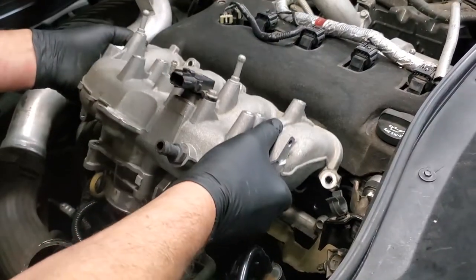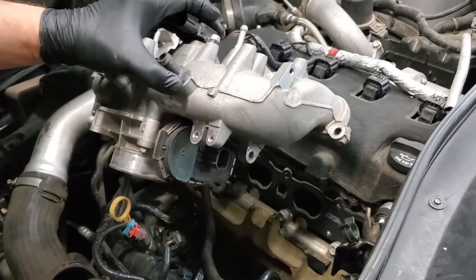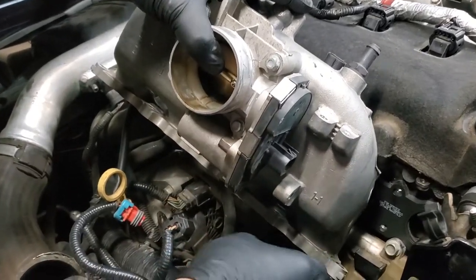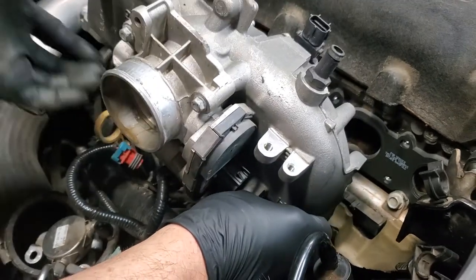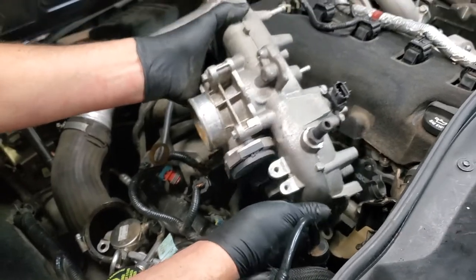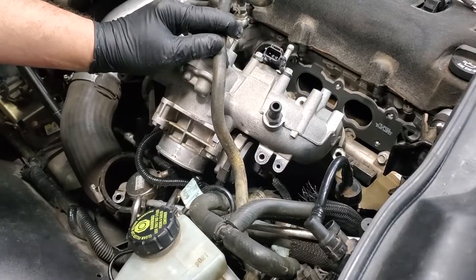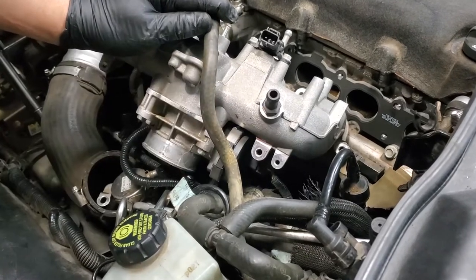Now we cleaned up the intake manifold with brake cleaner. You can get the cheapest brake cleaner you can get and a toothbrush, and it's largely clean. It's not perfect, but it's quite clean. Down here, we have to reconnect this particular connection. It's just going to press on there, but you won't be able to see it because when I press it on, I'm going to have it upside down, or at least sideways, to the point where you probably can't see that I'm doing it. When you're putting that particular connector on the bottom of your intake manifold, be sure you keep this tube on top.